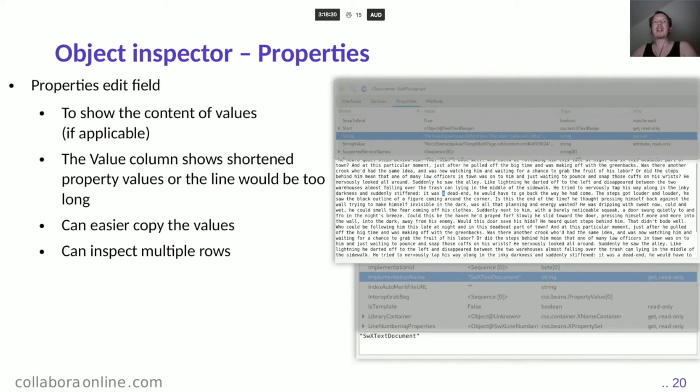On the bottom we have this edit text field, and this is needed because if you have a value which is a very big one, for example, a very very long string, we cannot show this inside the tree view because it will be just too long. So we always limit this to a certain size of the string, and just show this limited string inside the tree view, but the whole string will be shown then in the lower part, inside this edit text field.